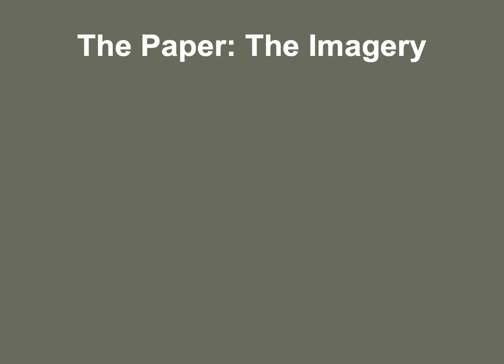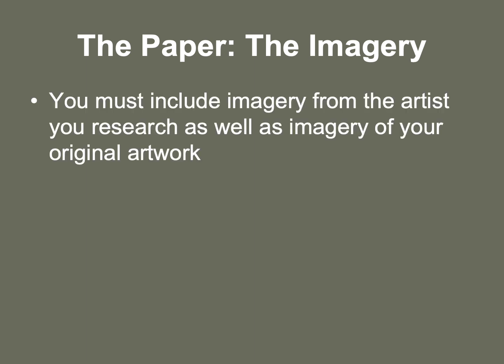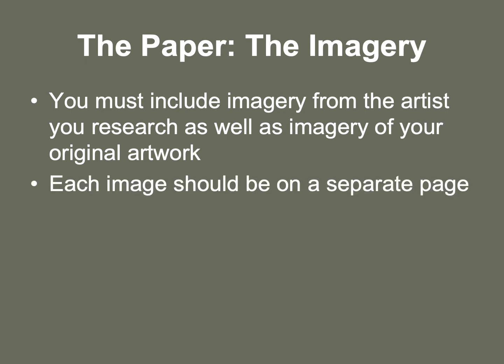So the next section we're going to discuss about the paper is going to be the imagery. You must include imagery from the artist you research as well as imagery of your original artwork. So this is an art research paper. I need to see art, and I need to see that you understand how the artist is using the media by how you can verbally describe it.